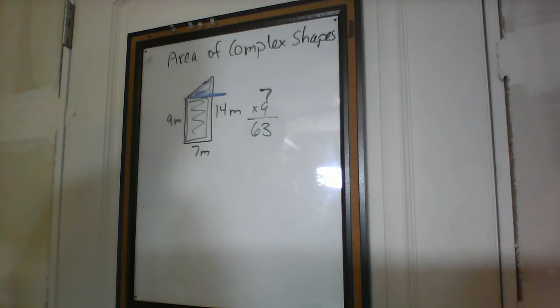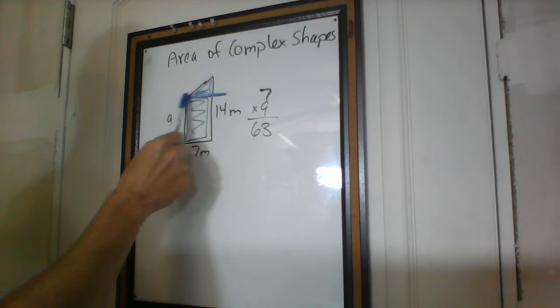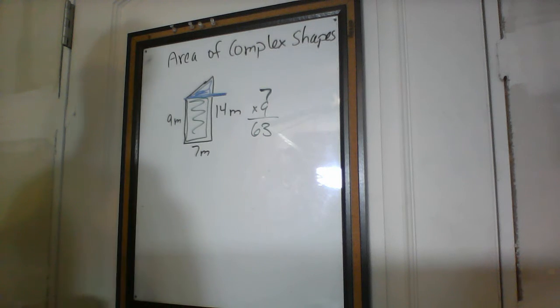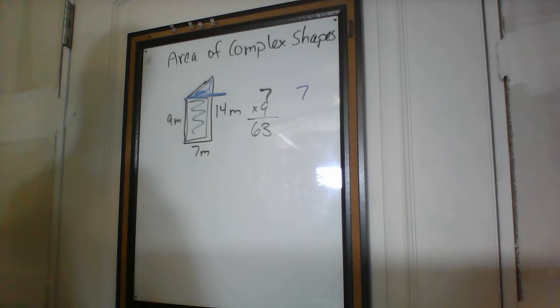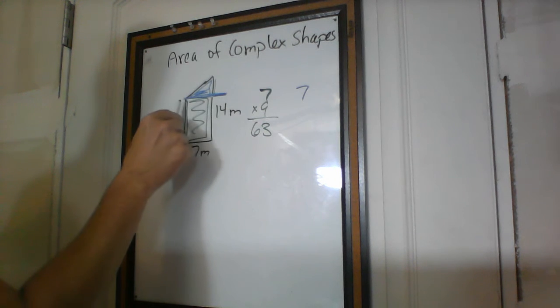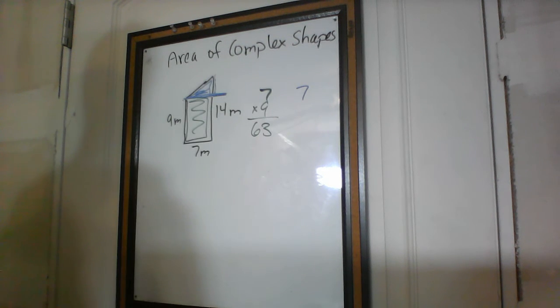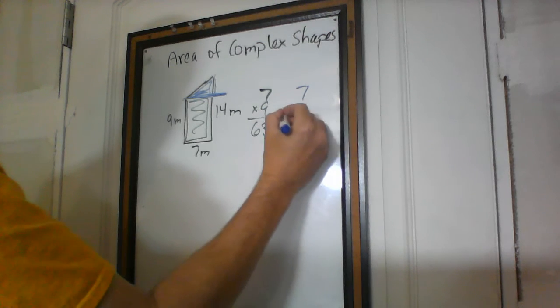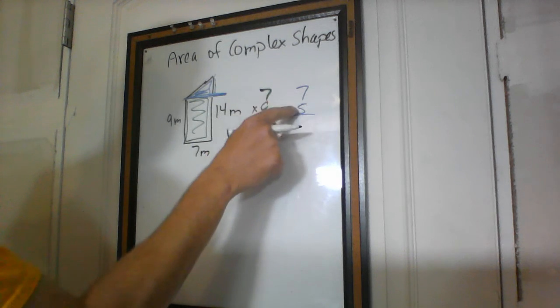Okay. Now we need to solve for the triangle. For the triangle, we know the base, right? Same as this one. So we are going to take that 7. So we did our base. We need to multiply our height. Is our height 14? No, it's not. We're only taking this little bit. We've used 9. Okay, there's the 9 that's gone. 14 minus 9 is 5. So we're going to do 7 times 5, base times height.